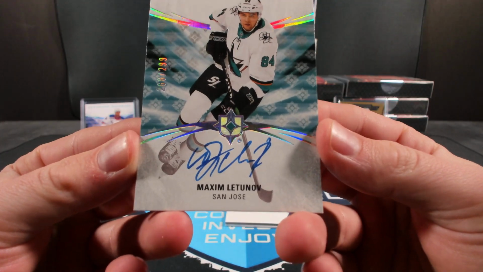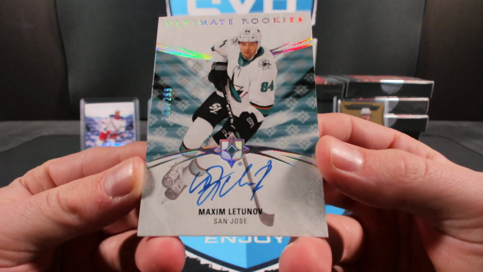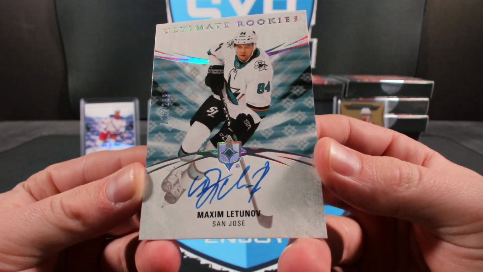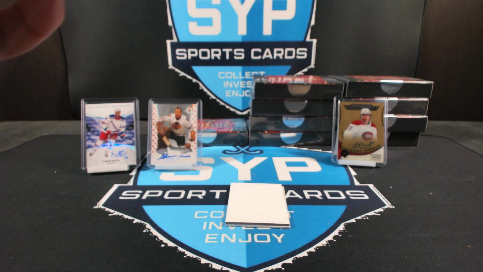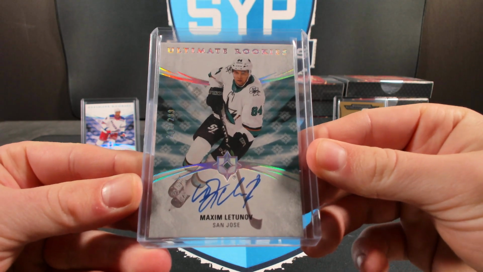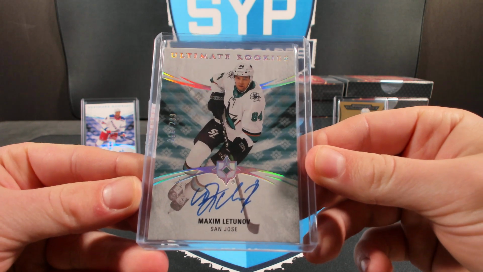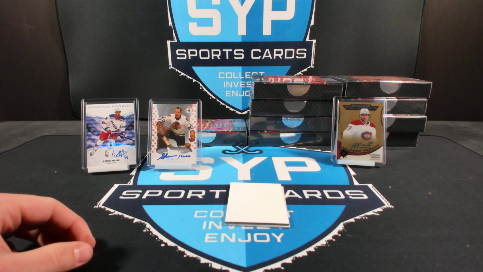Ultimate rookie auto, Maxim Letnov. Number to 299 there, Jonathan. Jonathan's getting the quantity. Definitely the quantity and some quality too.